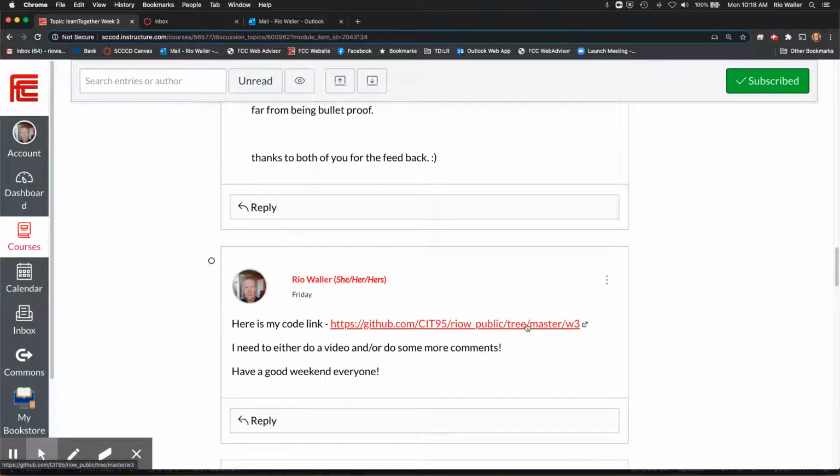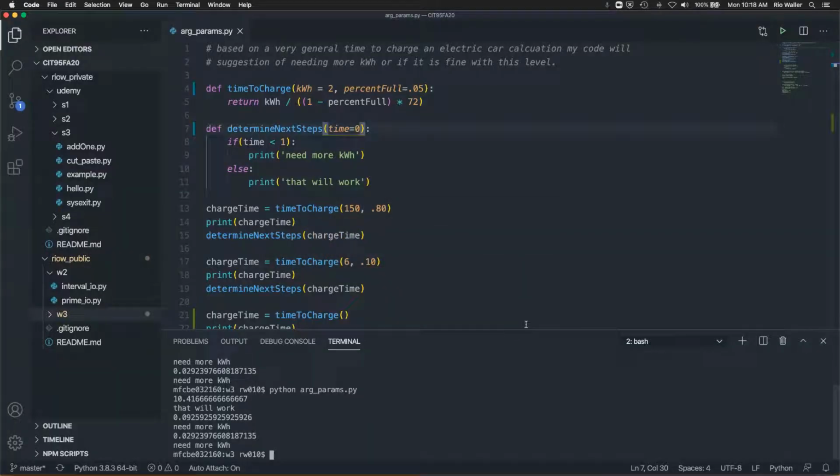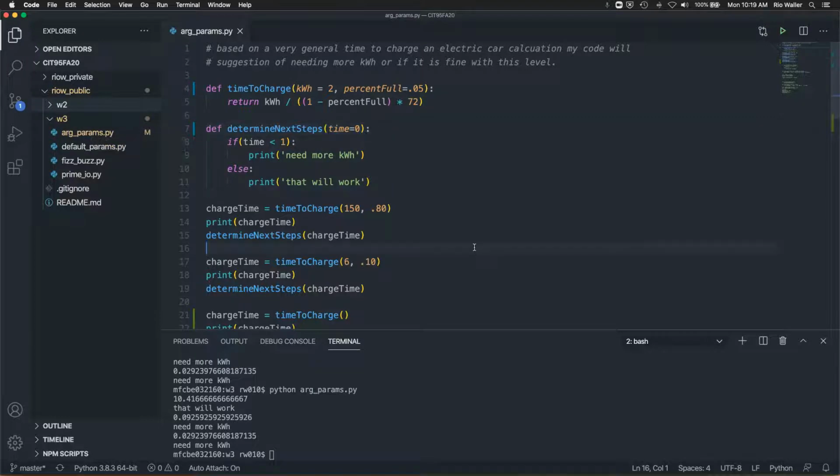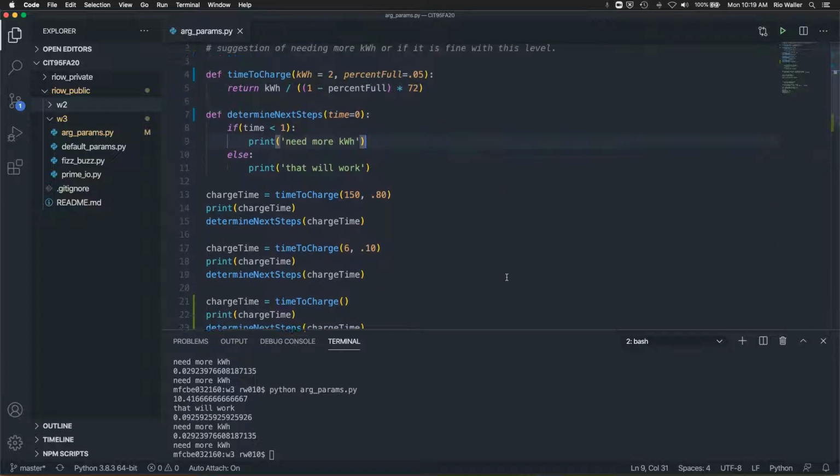Okay, so let me just move over to VS Code real quick. And so here is my week 3 file. Let me just roll everything else up so it's all we're looking at. And in here, I wrote the kind of not solid requirements, but more vague of what I wanted to accomplish, and I'm not totally happy with my algorithm here, my calculation, but for the most part it works.